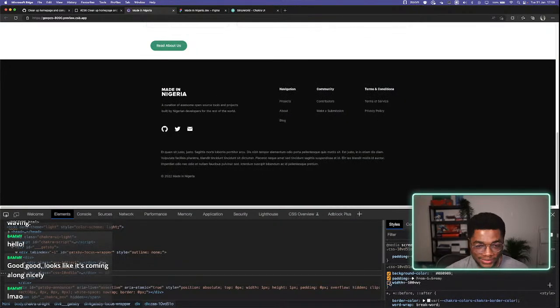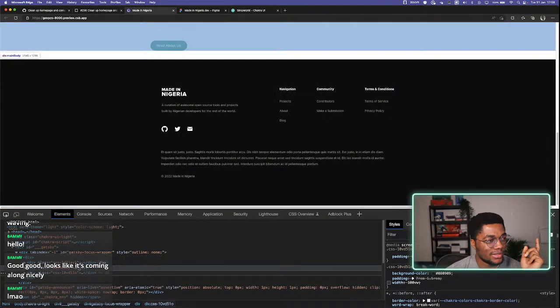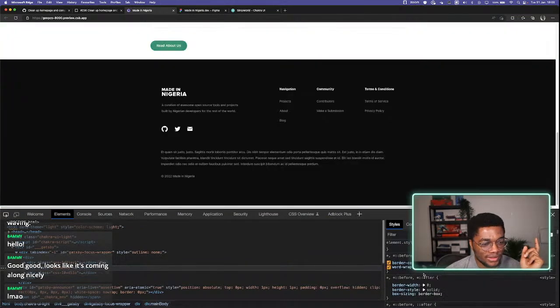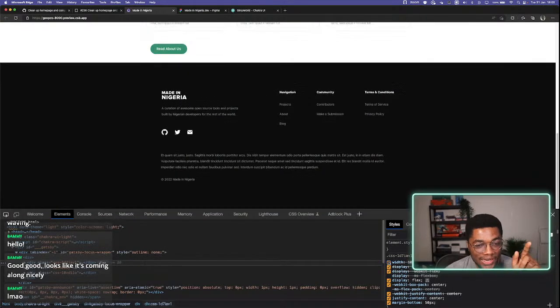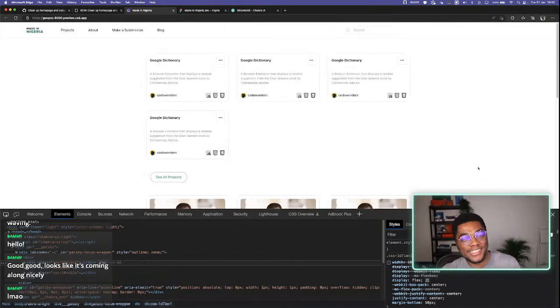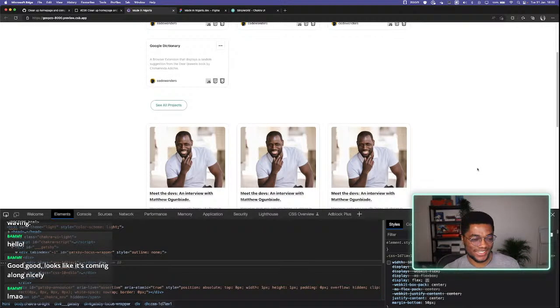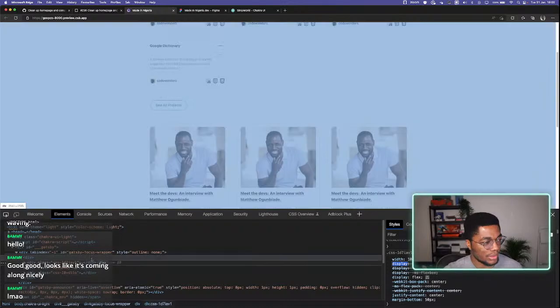Oh, see, now that this is a madness. Now that I remove the width, it's probably both of them. It's probably the header. See, it's the header and the footer. Okay, so it's the header and the footer. Instead of doing 100 view width, do 100% instead. That should solve the problem.